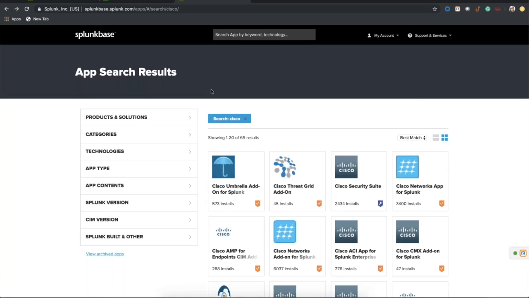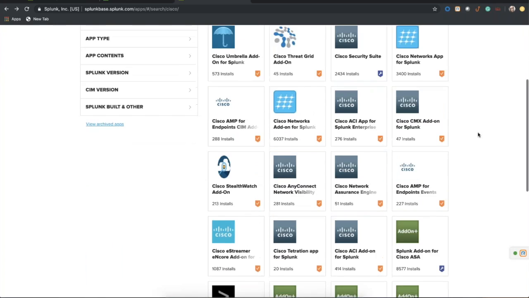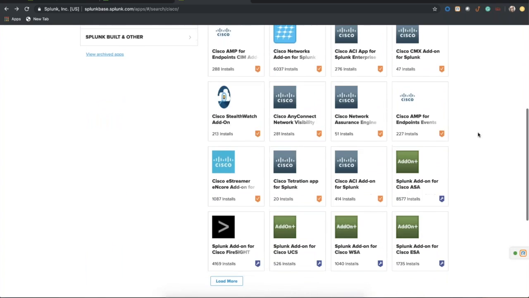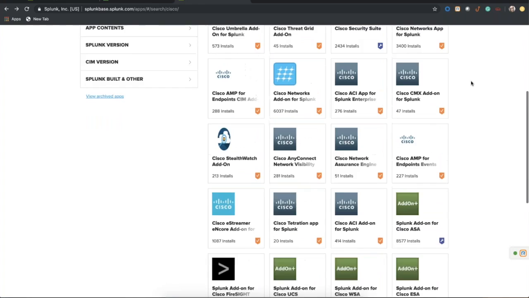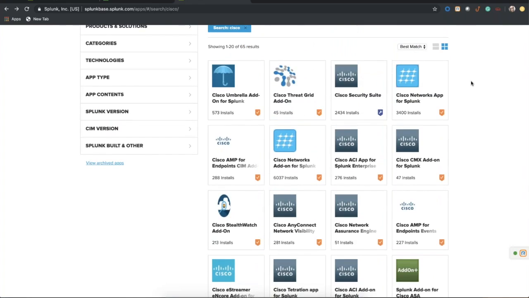Now, source types can be dynamically edited. It's never a problem to do that, but sometimes you will face issues if you are dealing with something really, really complicated. Building the source type can sometimes be a little bit of a trial, shall we say. Now, an add-on will have that source type pre-written for you. So all that event breaking, where the timestamp is, and field extraction will all be done for you.